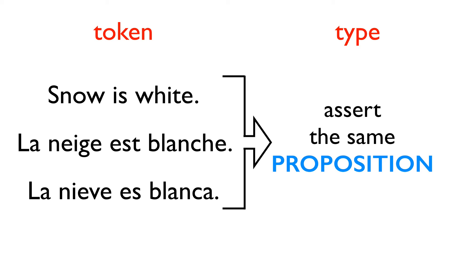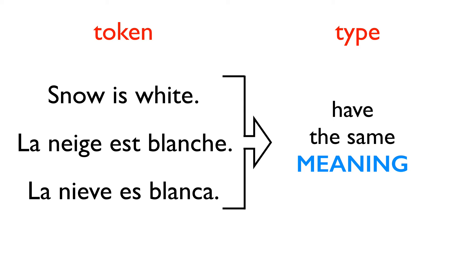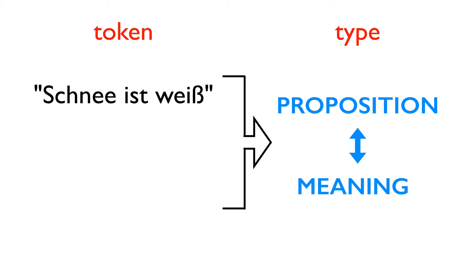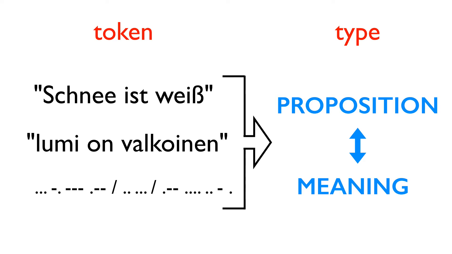The proposition is also connected to the fundamental concept of meaning in linguistics and semantics. The proposition expresses the meaning shared by each of the sentences — one could even say the proposition is the meaning of the sentence. The meaning of a sentence can't be identified with any particular sentence token in any particular language, because you can say the same thing in any number of different languages using different vocabulary and different grammar. Here is 'Snow is white' in German, in Finnish, and even in Morse code — dots and dashes. All of these sentences mean the same thing. They assert the same proposition, which isn't itself a sentence in any particular language; it's something above and beyond any particular language.